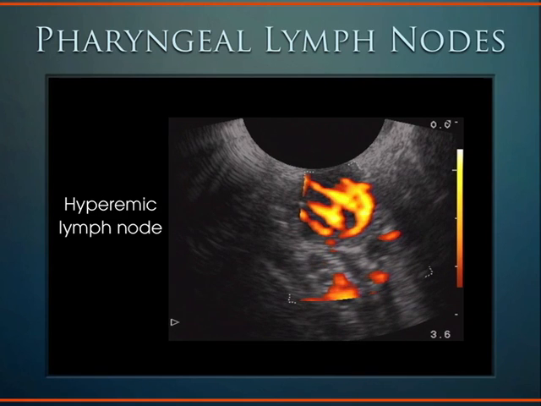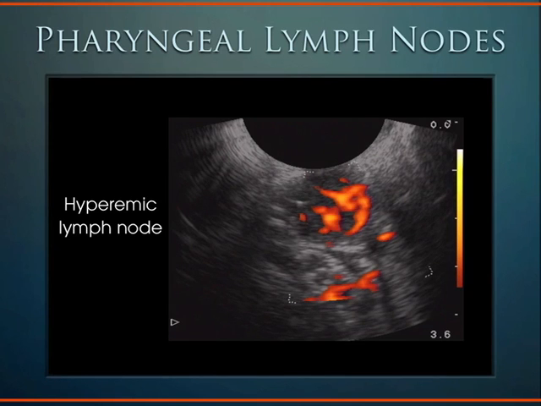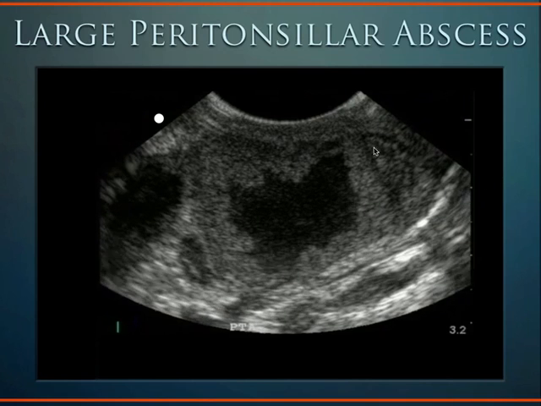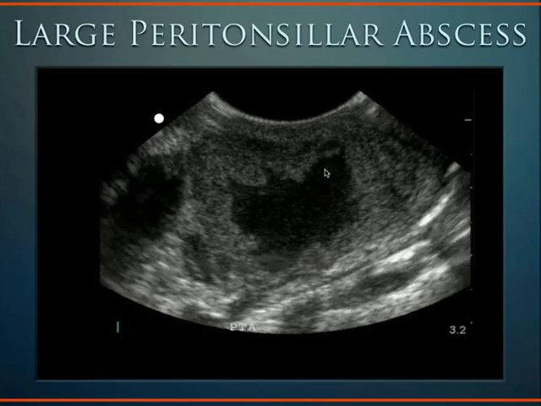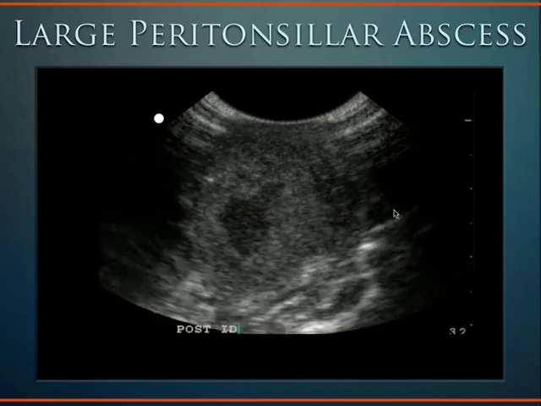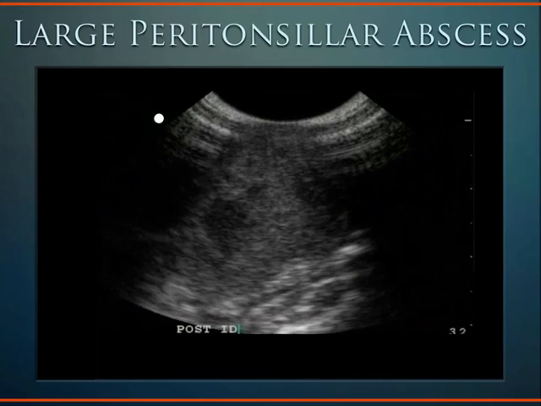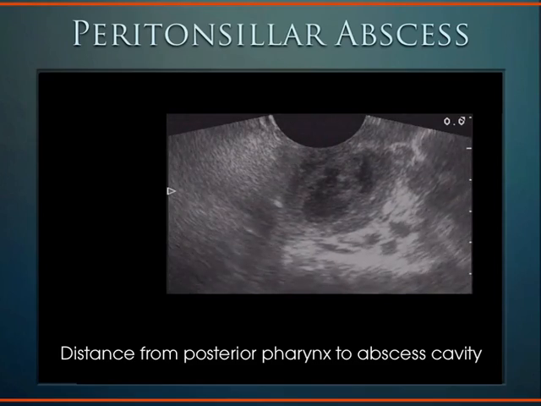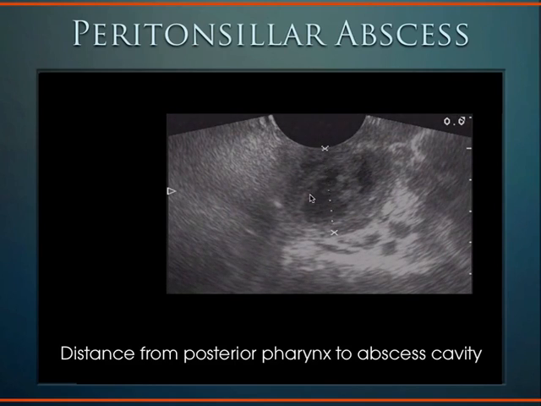On the other hand, a peritonsillar abscess looks like this. Looks like a very large hypoechoic area. This was before drainage, and then we can see after drainage, it's basically gone. And so we can monitor the status of the abscess as we go through with ultrasound. This is another example here of a peritonsillar abscess. And what you can do is you can take calipers and measure the distance from the mucosa in the back of the throat all the way down to where the abscess lies. So that's how far you know to place a needle.